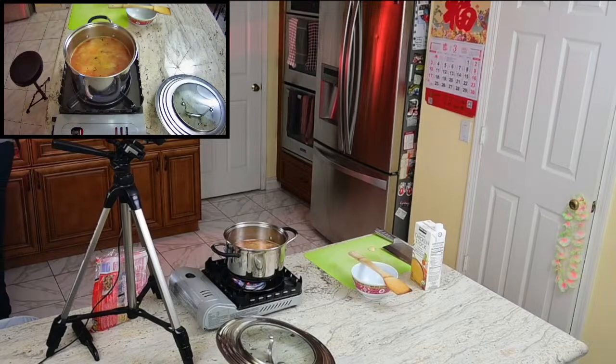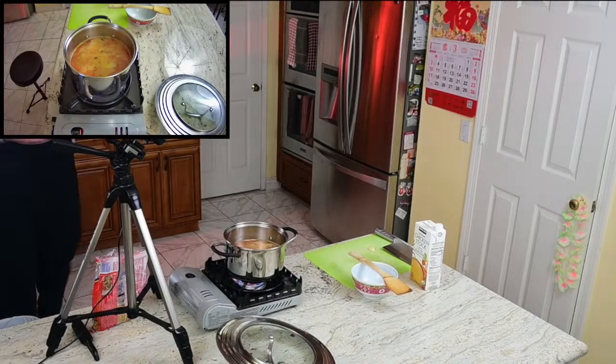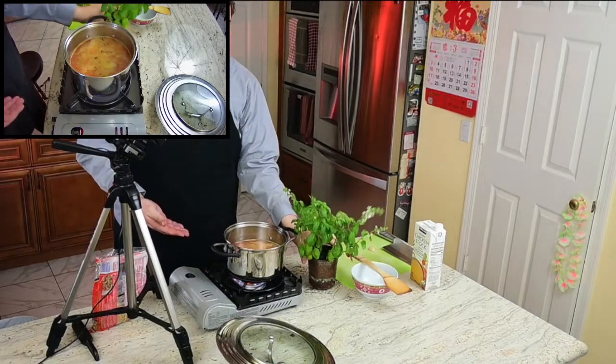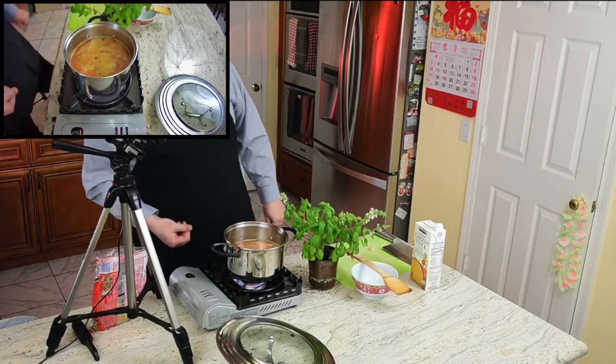Okay. Let me bring it over. This is only one of the potted plants I have with basil. Oh, I can smell the basil already. A lot of fresh basil. It's actually starting to flower a bit, unfortunately.